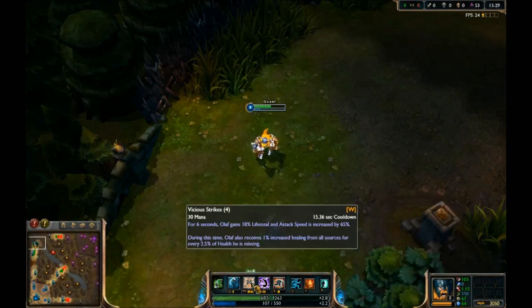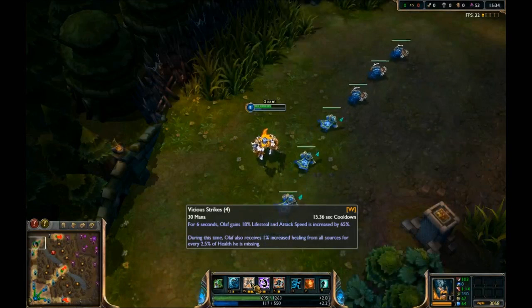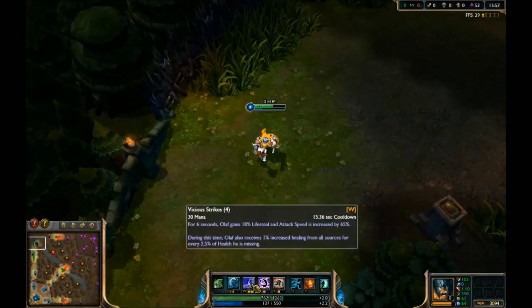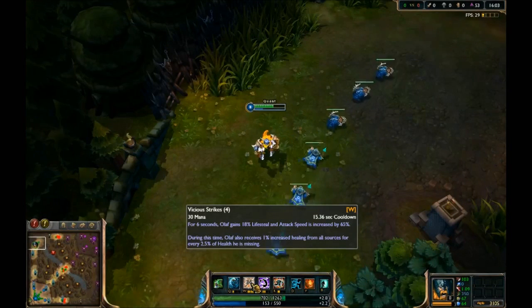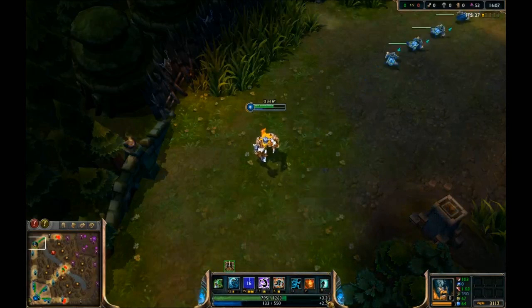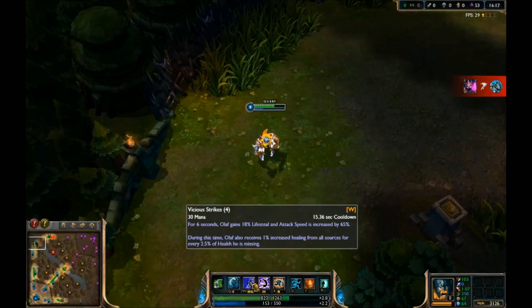He also, during the activation time, gets 1% increased healing from all resources for every 2.5 health missing. You can also use this extra HP regen with potions and lifesteal and stuff like that, or just increased regeneration overall. As you could see, I increased my regen from 2.8 to 3.3 just by pure extra regen. This can be really good if you've got Warmog's or Spirit Visage or just lifesteal and just hit on them. It's going to be really good.